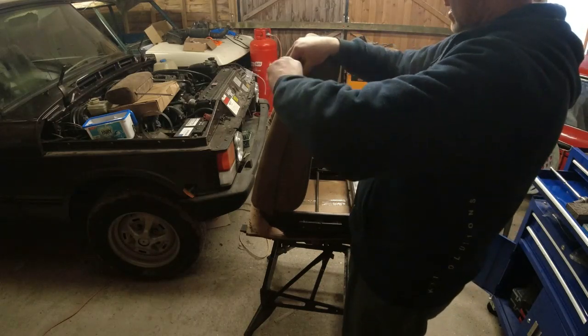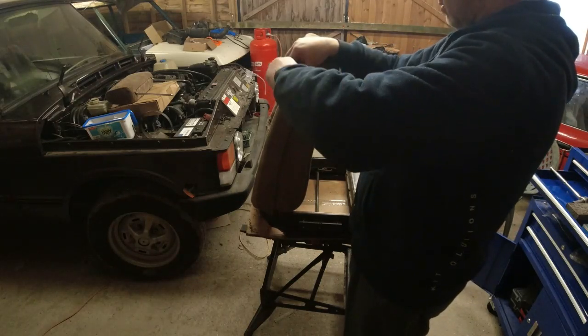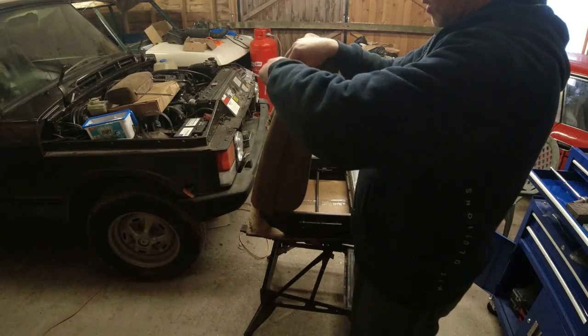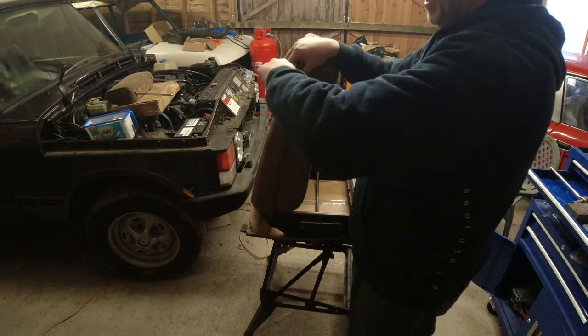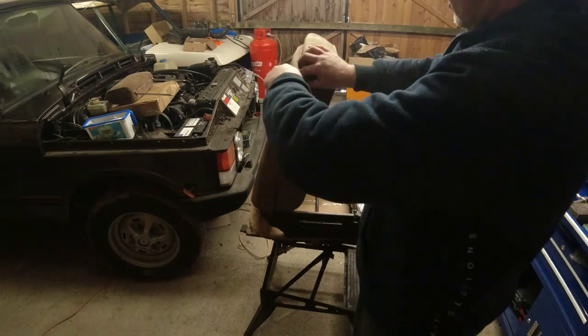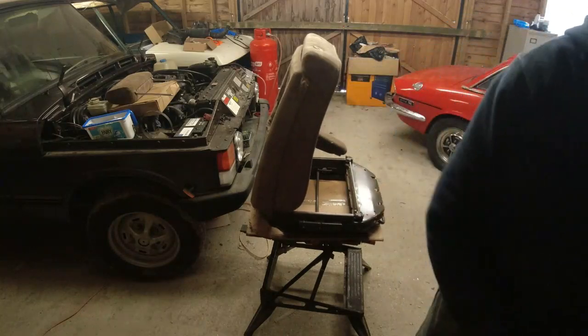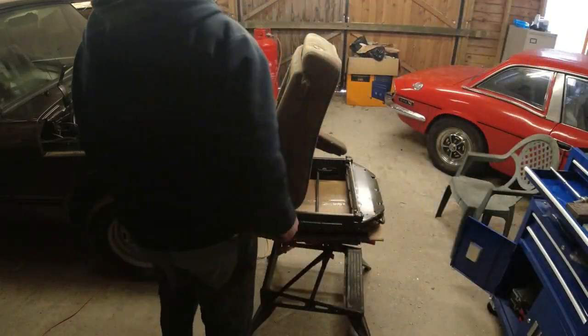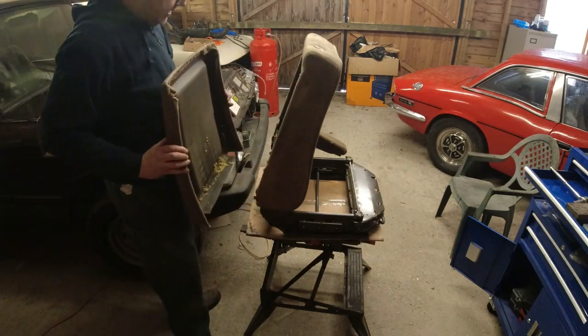Here comes this one. Now once these two are out, I can take the whole backboard off. What I'll do is pick the best of the two backboards, but I think it's going to be this one. Now that's as easy as it gets, taking the backboard off. You don't need to have taken the seat foam off. The whole backboard now, ta-da! And there's no mice nest in it.